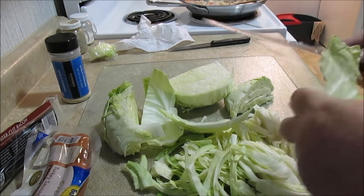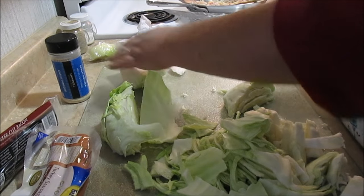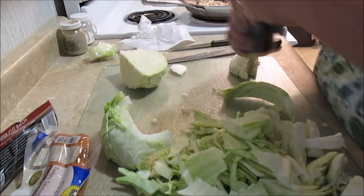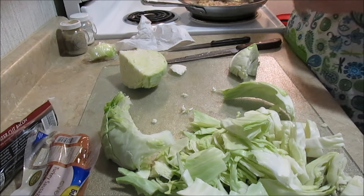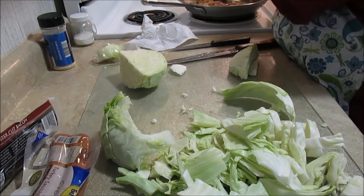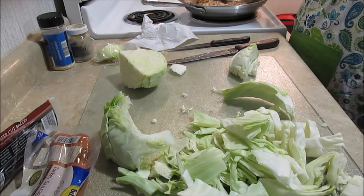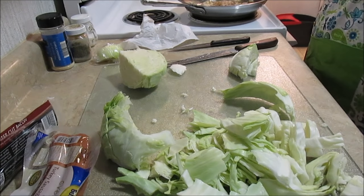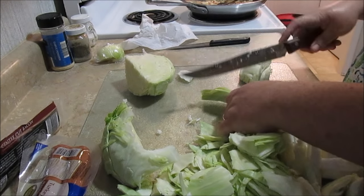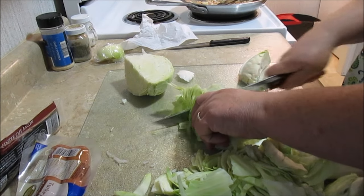I always use a whole head because it cooks down. Go ahead and put some garlic. Salt and pepper to taste. We like a little more garlic. We want to taste the garlic in it. And I always add more salt because with something like cabbage, you have to, because it don't have no flavor. And the salt and the bacon, this ain't enough salt for the flavor.